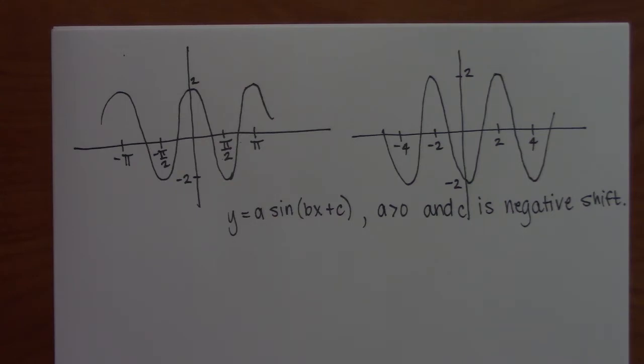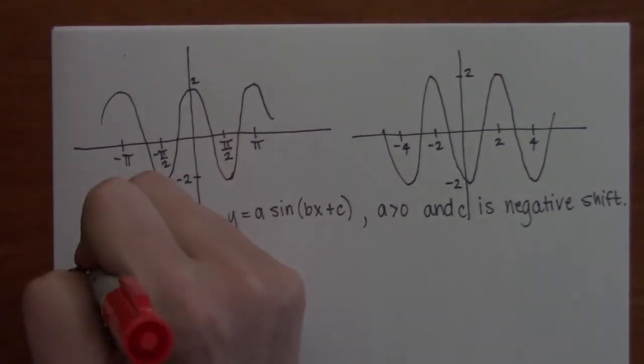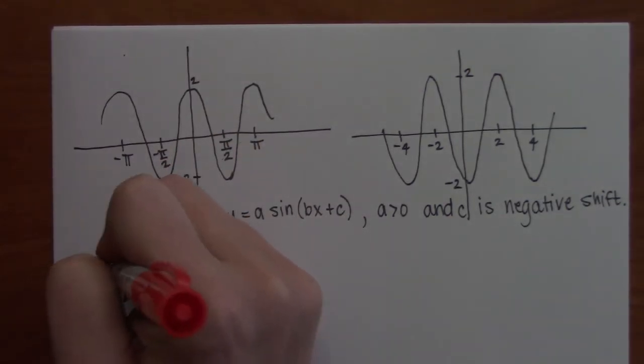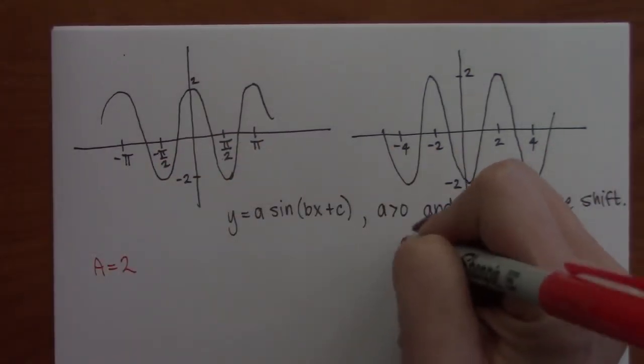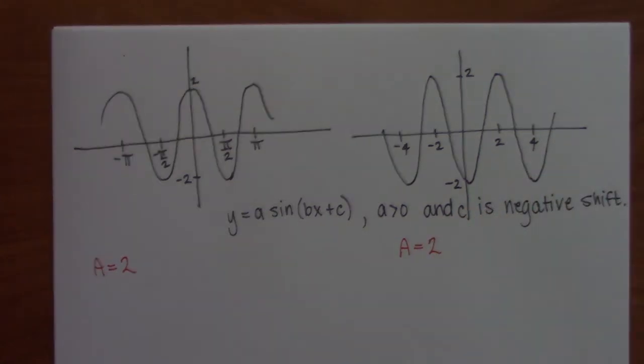Because otherwise, when you're giving your answer to a computer, there could be infinitely many right answers. And sometimes we'll say things like the smallest shift, c is the smallest value. And what we mean is when you look left, find the first time that that point occurs. So for the first wave, we're going to pull the amplitude. So what's the amplitude of the wave? 2. On the second wave, it also has an amplitude of 2.